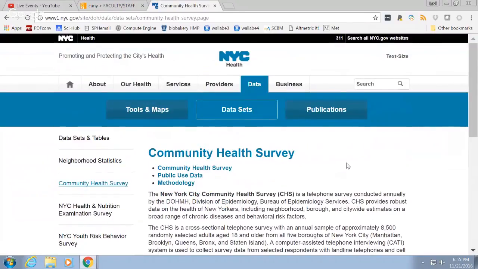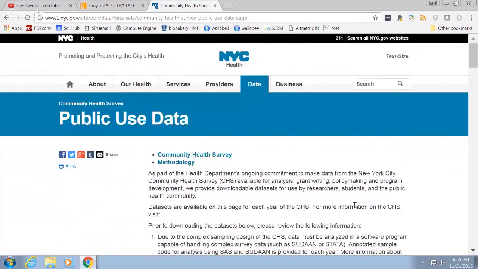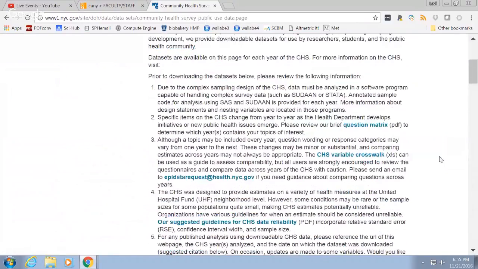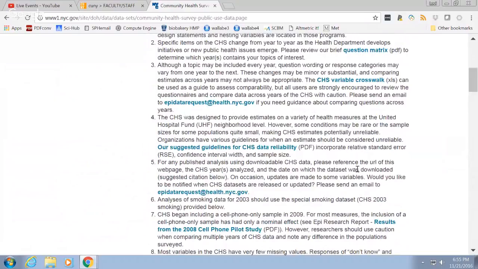So if you click on that community health survey link, you'll come to this overall explanation. And then there's this tab here that says public use data. There's a lot of information that you should keep in mind and supporting documentation if you were to do original analysis using these publicly available data sets.